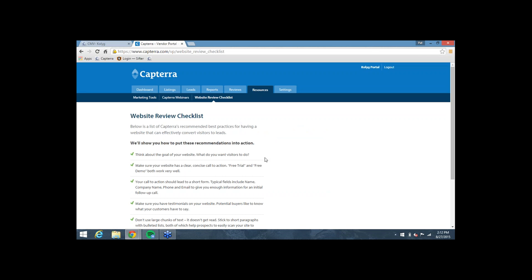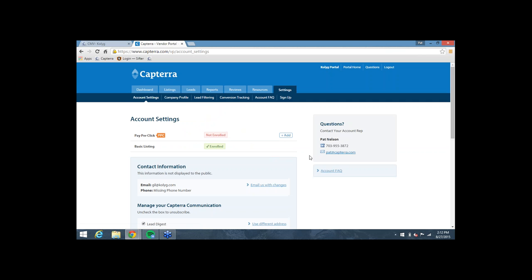Now, overall, as we've gone through this here, we briefly covered pay-per-click. In order to get the most traffic to your site, that is the optimal way to do so. It's not for everyone, of course, but if you are interested, if you click on your settings tab, you're going to see the contact information of your sales rep right in the corner there. That's going to be myself, Shelby Day, Brian, Tosh.